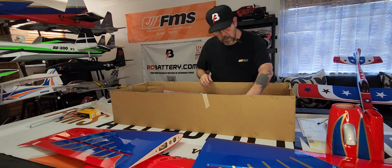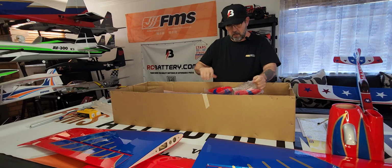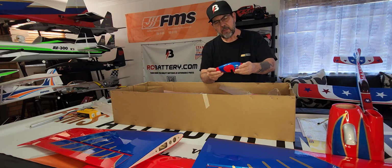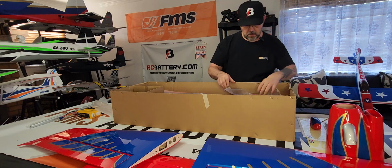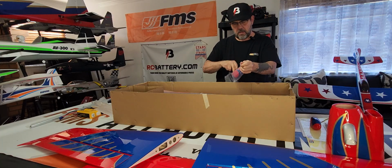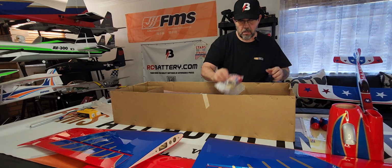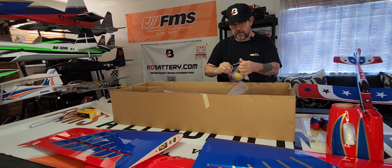Got your nice wheel pants, nicely painted here, guys. Nice thick fiberglass. Really nice looking wheel pants here. Same as the other, same wheel pants. Quite a bit of goodies here, guys.